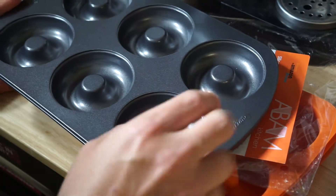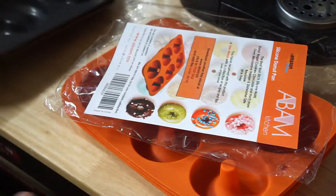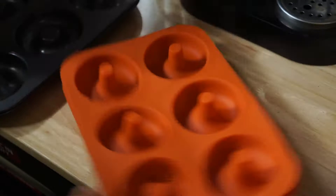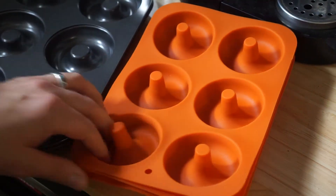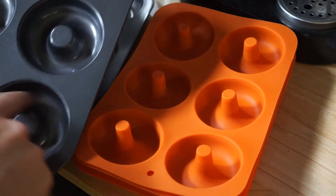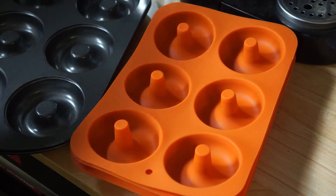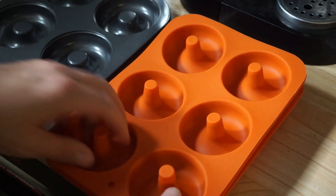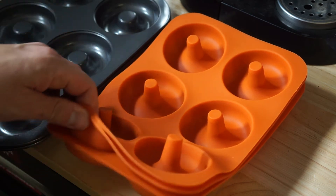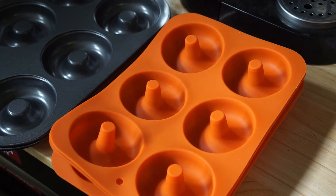Once I saw those were fake, I just ordered these metal ones. I should have just got metal in the first place, but I thought the three-pack might be more fun. But even just looking at the difference, I can see it's going to be much easier to work with these metal pans. They've got some sort of non-stick, but I'm not baking every single day, so not too worried about that. Certainly not too happy that those were not 100% silicone.